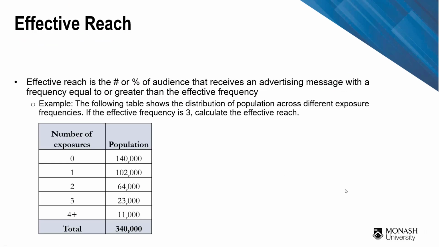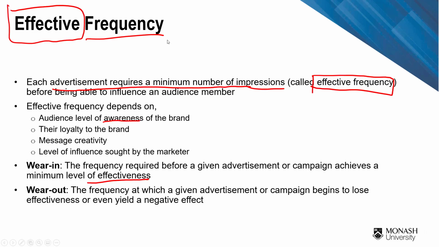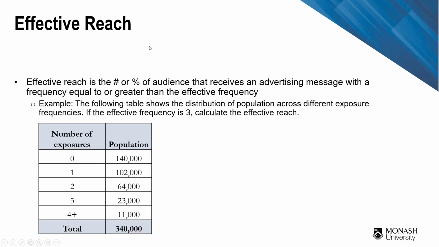So we have already covered effective frequency. Now we also have effective reach. Effective reach is the number or percentage of the audience that receives the advertising message with a frequency, and this is important, equal to or greater than the effective frequency. So effectively what they are saying is that those people who have more exposure are technically captured by the model.